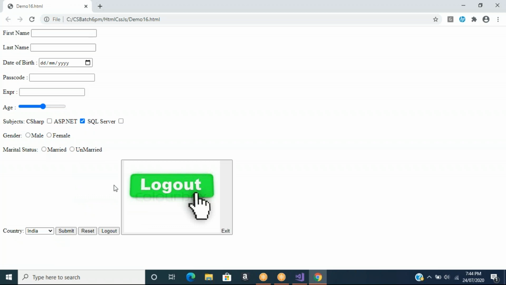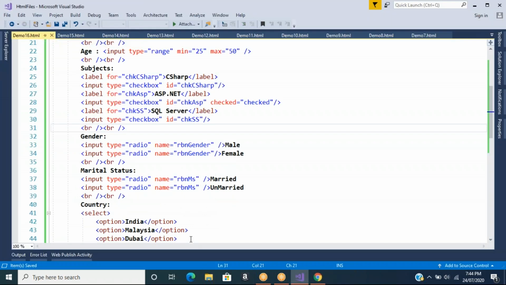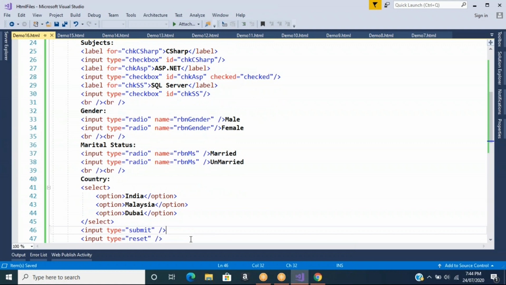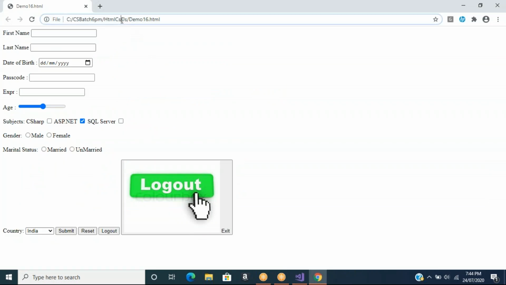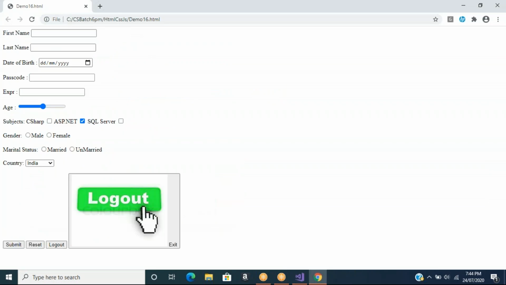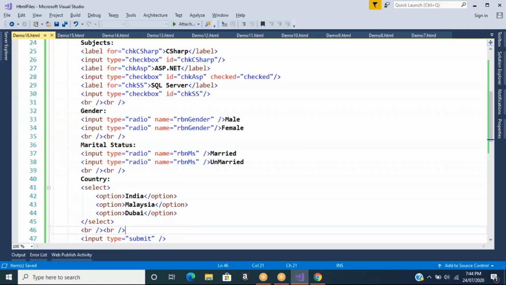Yes, you should take this into a new line again. Here I write break line, break line, break line, break line. Rerun the code again. Yes, country. You got three options. A drop down list is generated. And what is the default option? The first option in the list will be the default.